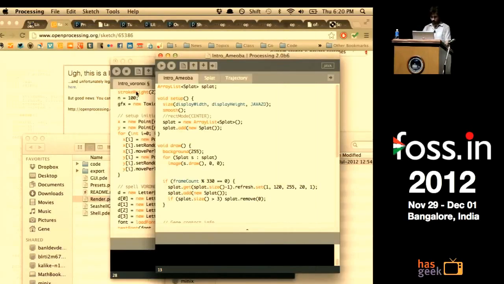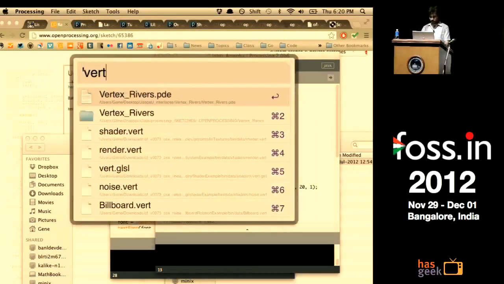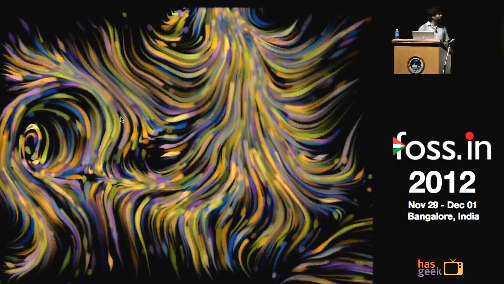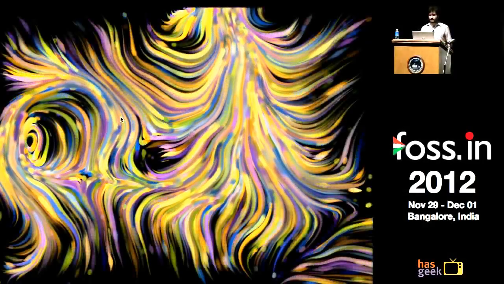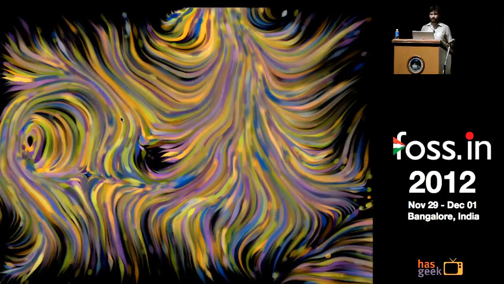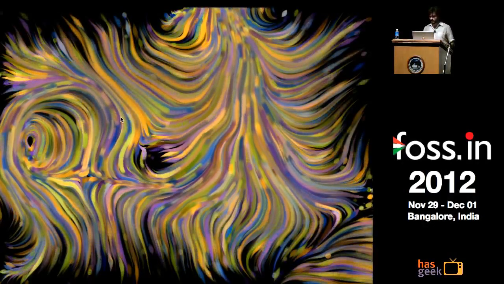And then just another one is called vertex rivers, which is, let's change this. So I'm using 2 versions of processing, so I have to occasionally code on the fly. It's okay. It'll be fine. Great. So this is something that I've had. Again, this is modeled from physics, and it's a very typical generative work. You'll see lots and lots of these kinds of things online.